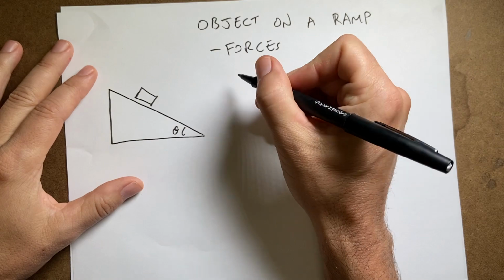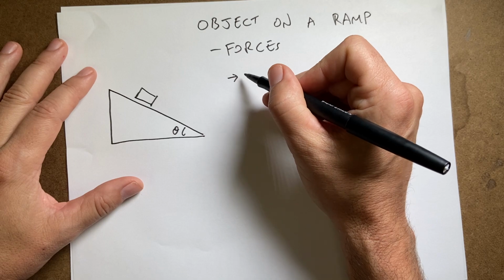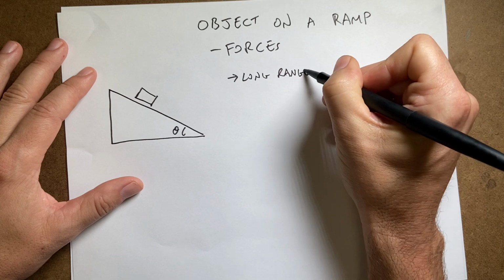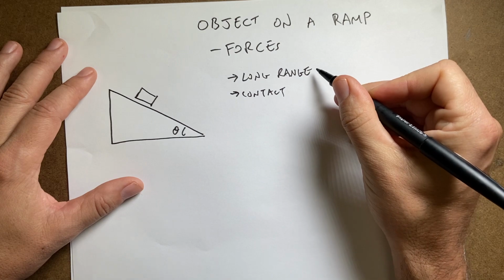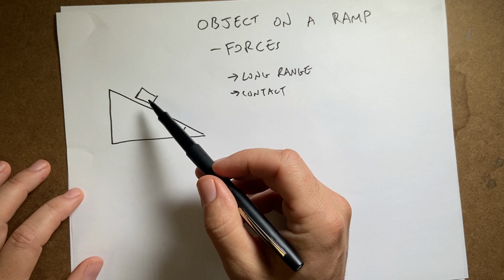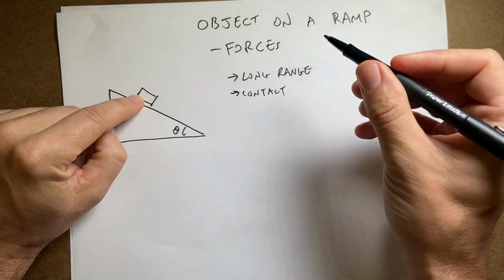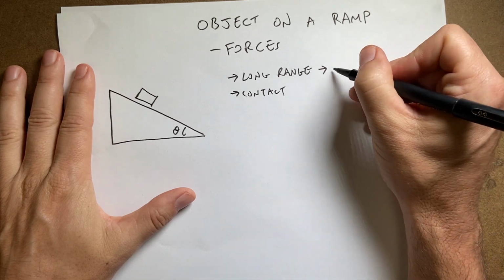Okay, so this is a great example to practice drawing forces on a diagram. There's two kinds of forces: long range and contact. Long range forces are forces for things that don't actually have to touch. In this case, what is this interacting with that it doesn't have to touch to interact with? And the answer is the Earth. There's a gravitational interaction between this object and the Earth. So really, in situations like this, probably the only long-range force that you're going to have is the gravitational force.